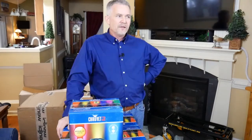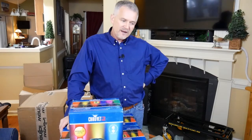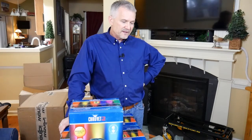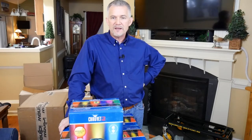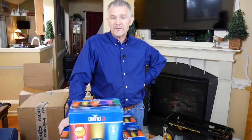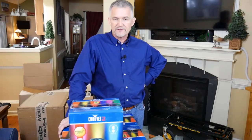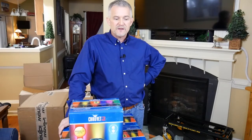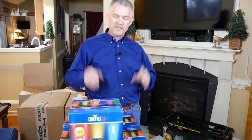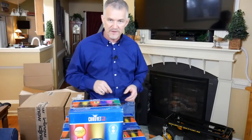In addition to the Flarecon, I went ahead and splurged. We've been challenged with the way we handle toting these things around. We bought black totes, and while that's been great, I said I need something a little more rugged — something that can store all the cables. The good thing about the Chauvet Charge 9 road cases is that the outlet you plug into the wall to charge them is on the outside of the box, and on the inside is a charge strip where you plug in all your fixtures. You can leave them in the case just like you do during setup and breakdown — the fixtures go upside down in the case.